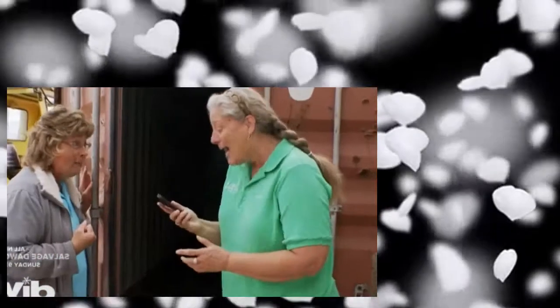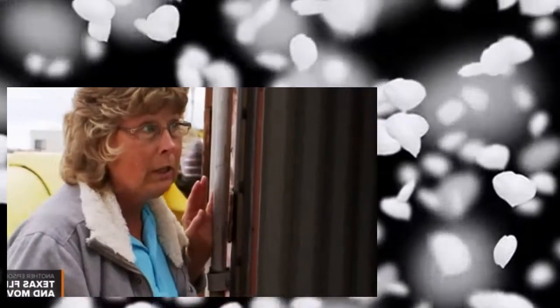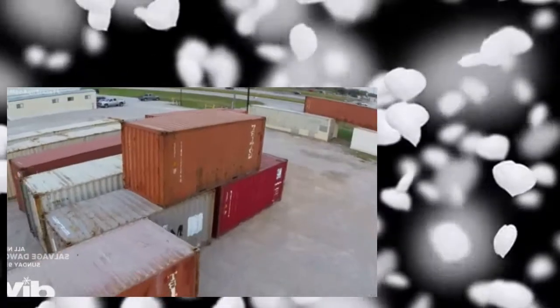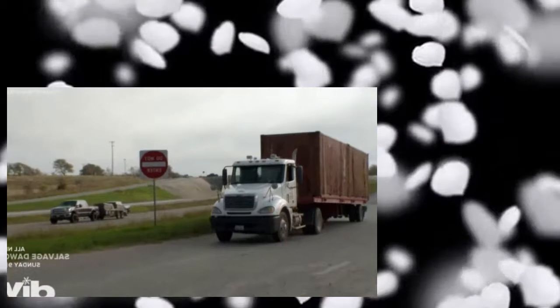Yay! Yes, we got both of them sold. How are we going to do that? We've got to do these quickly, and now this set. So how are we going to get these done in the time period they're wanting it? Tony, I think it'll work. Are you sure? Yes. Converting 4 containers into 2 houses in just 2 weeks? It's a big call, but at least the move is easy.